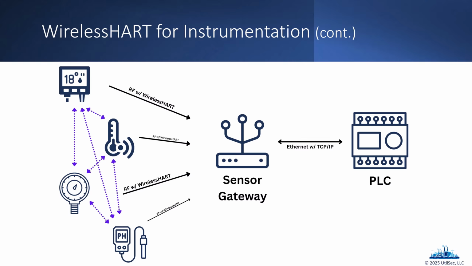The sensor gateway can then relay it to the PLC because the sensor gateway and the PLC are on the same network. So I think it's really cool how they've come up with this. And I've got to see this in the field where you have just huge steel beams or pipes, right, that are blocking the signal between a sensor and a sensor gateway. So you can have it essentially bend around those pipes and bend around those steel beams by sending that data to the other sensors, which then use that as a way to communicate with the sensor gateway.